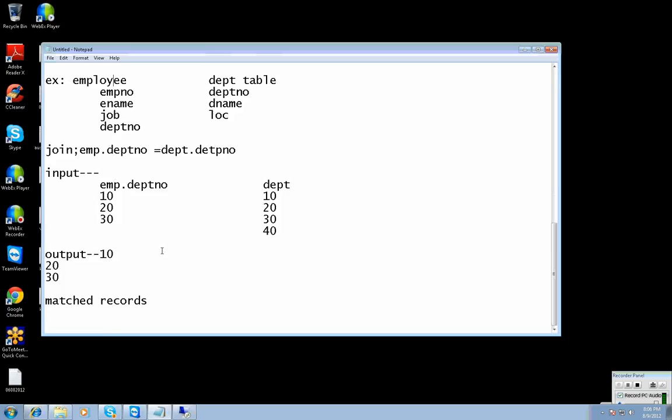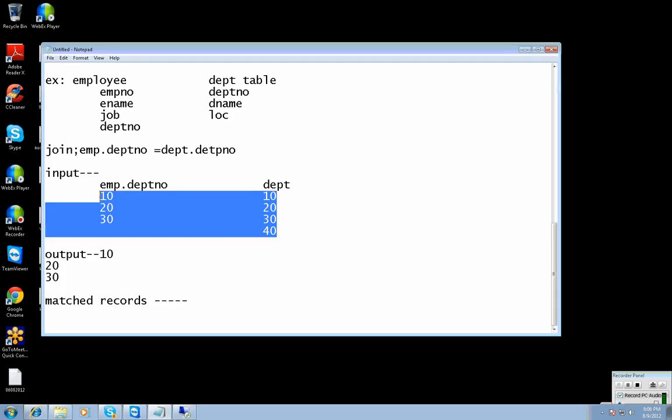Okay. Vruddhi has given the requirement. Let us suppose she is the end user to us. She said that I want to see only matched records. That is the reason we created the inner join. But Shruti is the end user, and she is expecting, along with the matched records, to see the unmatched data also. Then what is the unmatched data in this example? Please observe. One department number is the extra one. Which department number is it? Department number 40. Very good.